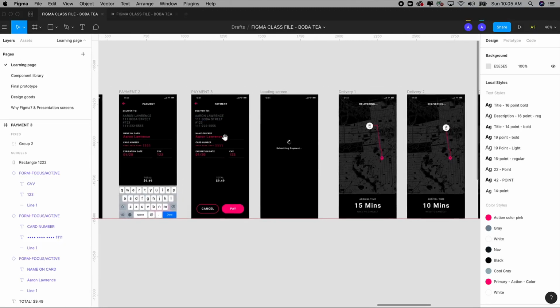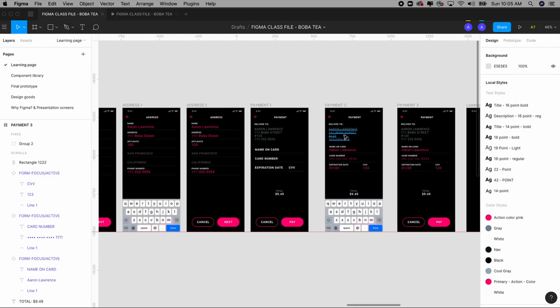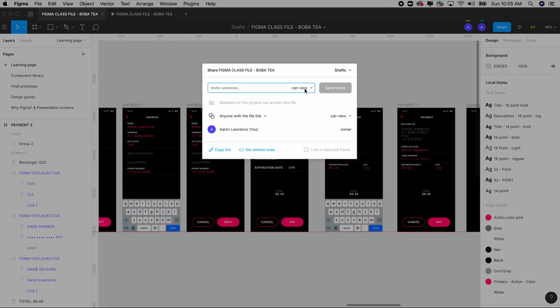If you want to invite anybody to collaborate on this board here, and they'll have access to all of the pages here, pretty much this whole file, all you have to do is go up here to share, click on the share link, and you have two options. You can make them a viewer or an editor. So a viewer allows them to view the artboards. They can get into the artboards, take a look at it. They can look at the prototypes, but they won't be able to change things around. They won't be able to design like we did. If you make them an editor, then they can come into your artboard and they can change things. So they can do pretty much full access to Figma, just like you have it.